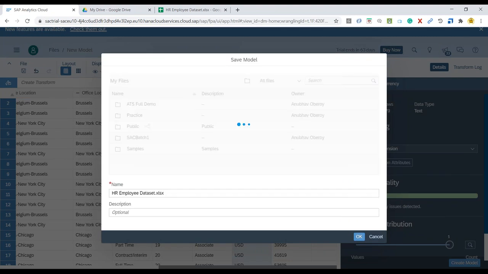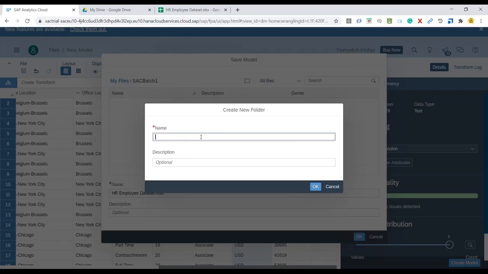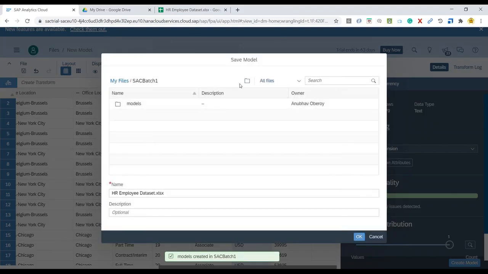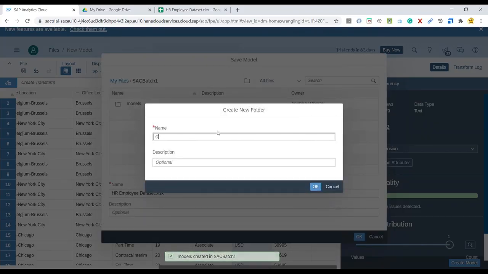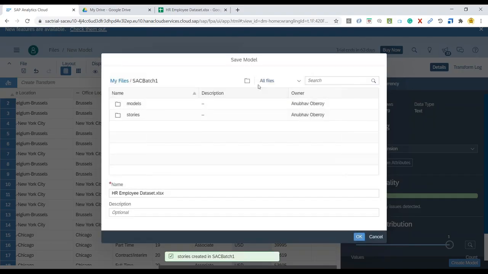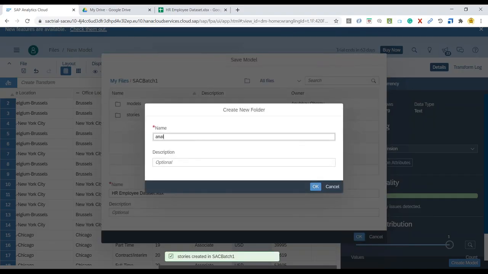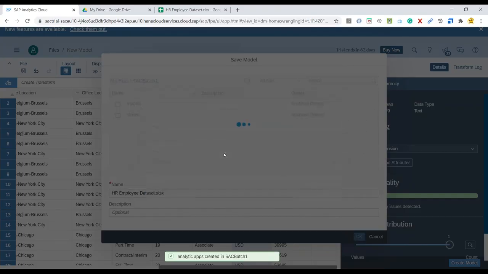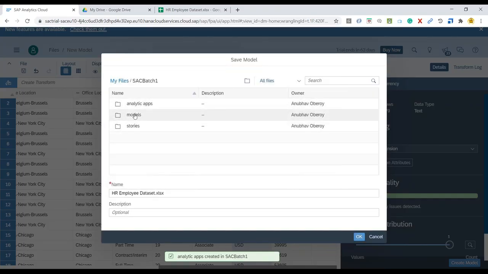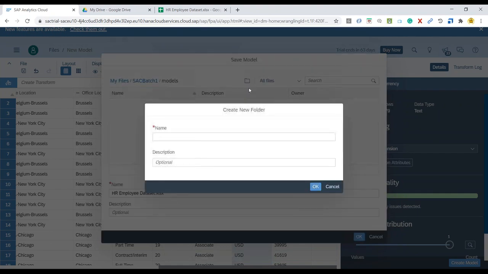I go to our SAC batch folder and here we're going to organize everything. So we're going to create a model folder. This is a good practice. All the models in the models folder, all the stories in the story folder, all the analytic apps in the analytical app folder. When it comes to models, you can have two further types of model.